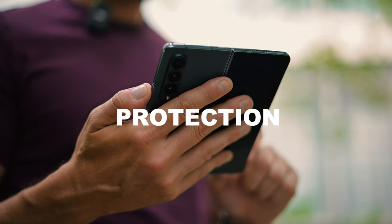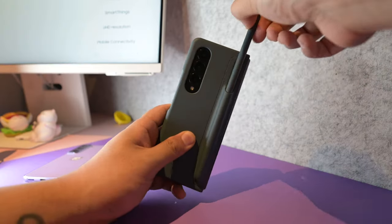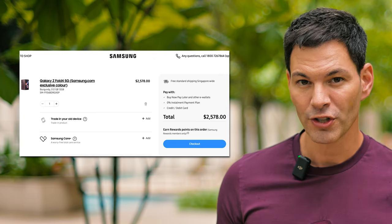Next, let's talk about protection. The original Fold came with a cover to at least protect a little bit of the phone. With the Fold 4, you get nothing — just a box and a cable, that's it. Samsung now wants you to buy the accessories separately. They could say it's about being eco-friendly and spending less on packaging, but I'll call that BS, because you still have to buy a case, which comes in another package. This eco thing is just a way for them to make money, and you're spending $2,600 Singapore dollars for the 512GB version — a lot of money without even getting a cover to protect it.